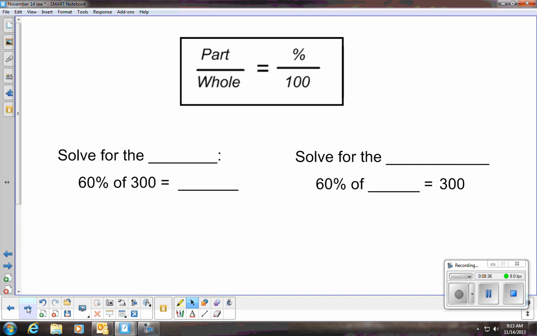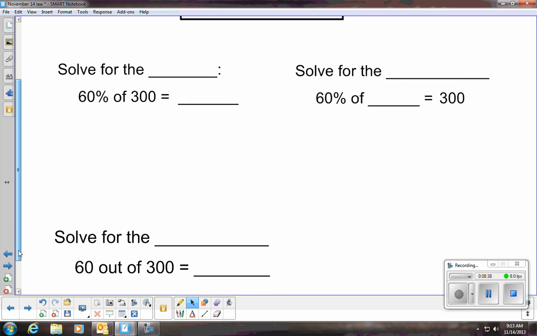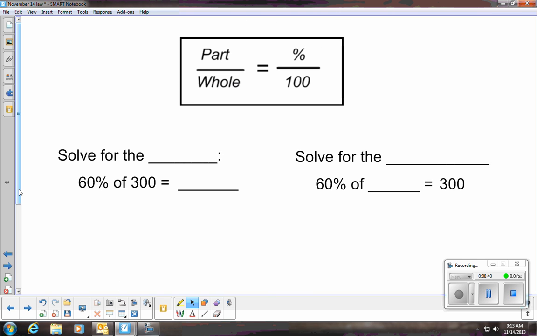Every one of these 3 that we have on the board, all 3 of them, have different pieces missing. So these are going to each be an example of how to solve for that piece. In other words, let's say this is solved for the percent, which it's not, but let's say it was. Then if you had a problem where you had to solve for the percent, you just look here. Oh, that's how I do it. Okay, let's take a look.